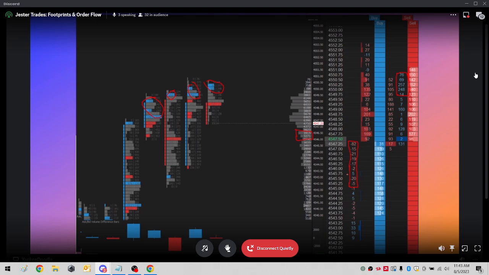Right as they went up to 50, it's like it paused there, and it's almost like you could see the buyers like, oh, I'm getting trapped here, and they just threw in the towel. They're like, okay, we need to auction lower, flush out some of this inventory because this has been a really impulsive move, and we still haven't even flushed out all this long inventory. And they were like, screw this, I'm out. And so a lot of the selling that's coming in is actually from them exiting as well. All these buyers who exited late are going to be shooting price down.